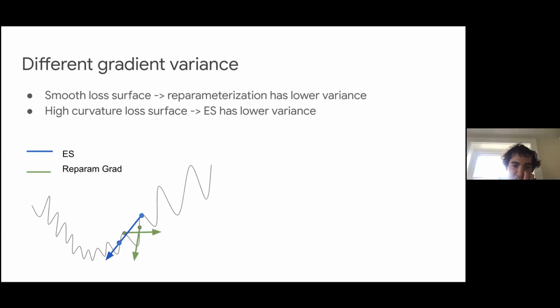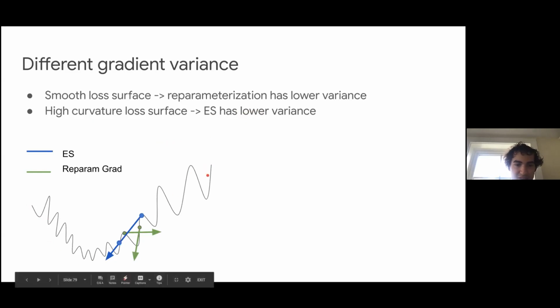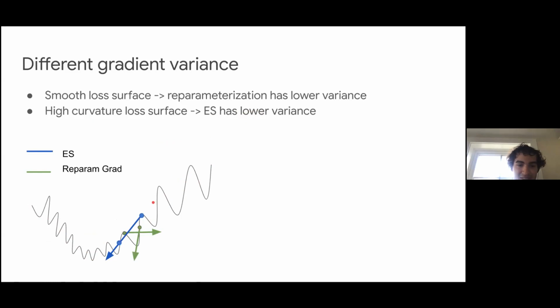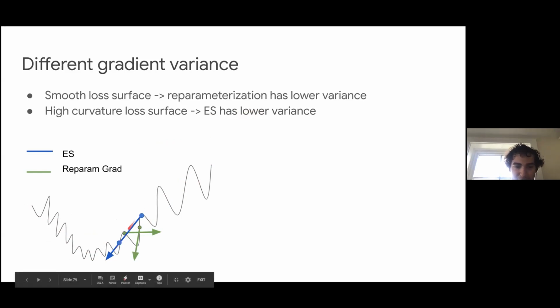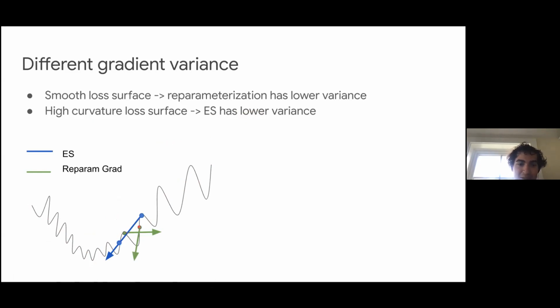To give you a quick sketch of how this might be, consider a noisy loss surface that looks something like this. Lots and lots of local minima. If I use an ES-based gradient estimator, it's going to look something like finite difference. So I'll sample 2 points, and then I'll compute some gradient that looks like this. Whereas if I have a reparameterization gradient, I will again sample points, but now I'm going to take the gradient at these points. And these gradients are quite large. The gradient here is going to be quite large.